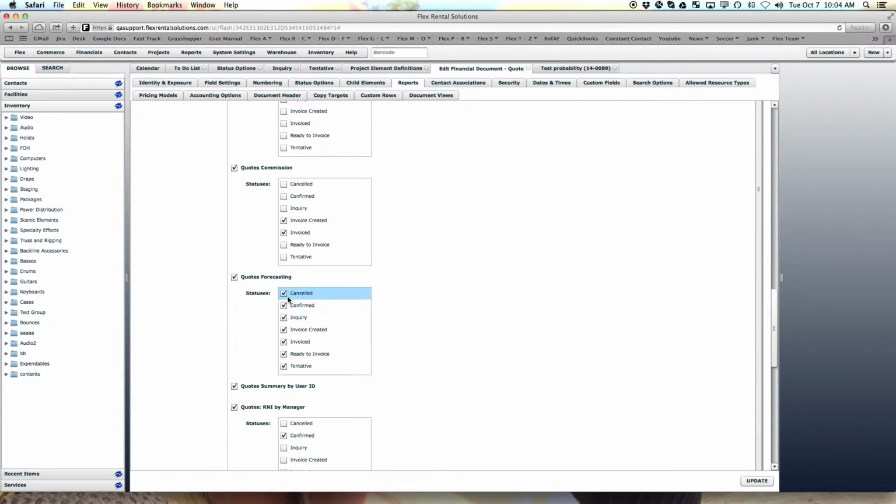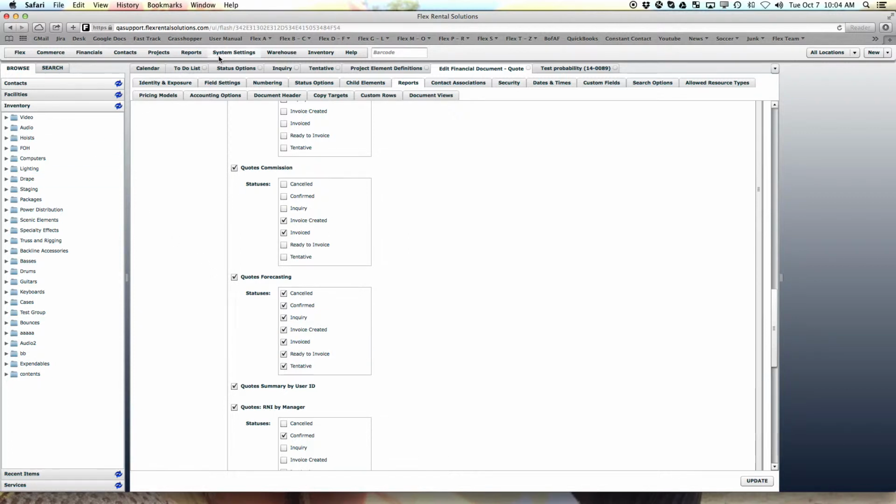So as an example, if you didn't want to get any canceled statuses in this report altogether, you could uncheck that and it would only show statuses of the checked items in the report. A lot of people will check all these statuses, say, I want to see everything that was confirmed and canceled and tentative and inquiry and forecast based on the probability.